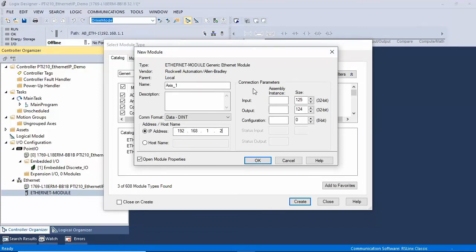Now over here, this is the most important part of all. So in the connection parameters, these need to be absolutely correct. So the input assembly that we use is 100. The output assembly is 101, and this will be configuration 1. Now the size here needs to reflect what we did in PowerTools Studio.